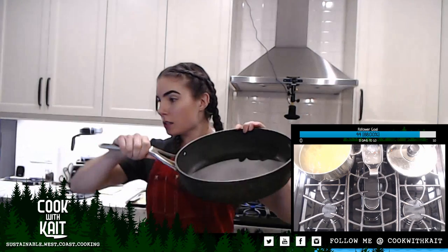So I'm gonna use this big nonstick pan for my chicken.